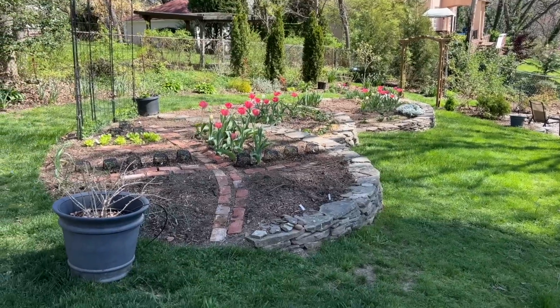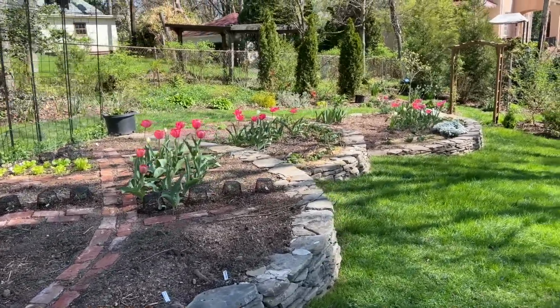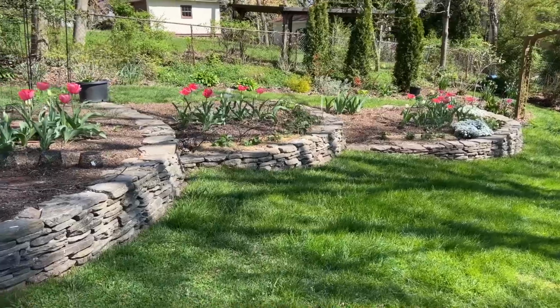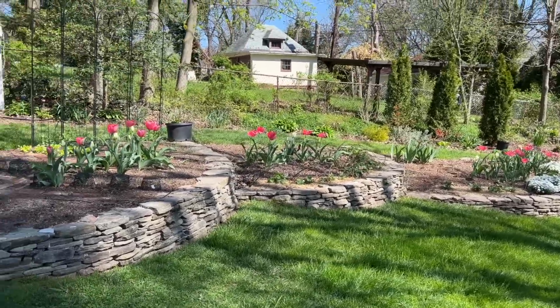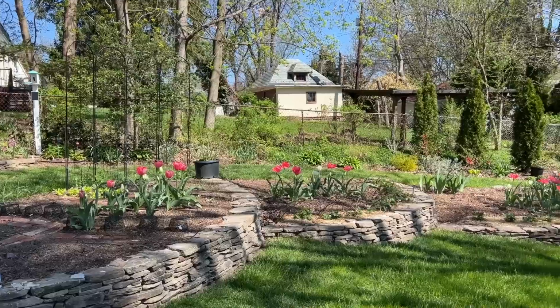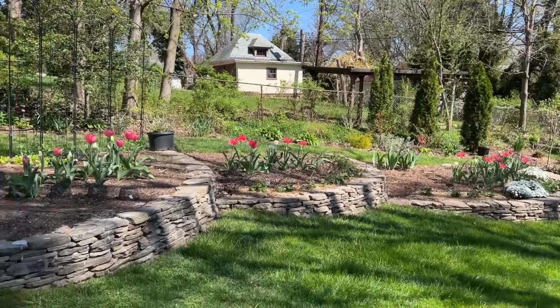Because of the drastic hill that we have and the lack of full sun on the edges of the yard, I decided last year to create these terraced beds down the hill. So we had our favorite working crew, DJA Landscape Company, come in and create these beautiful terraced walls. And it's working out exactly as I had imagined. So far, we've got the grassy path that goes down the back side of them. And again, we're going to be addressing that fence line this year, so that'll look even nicer. And we've got these three terraced beds.